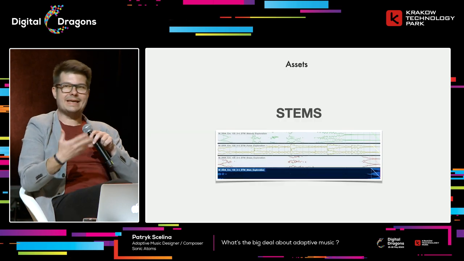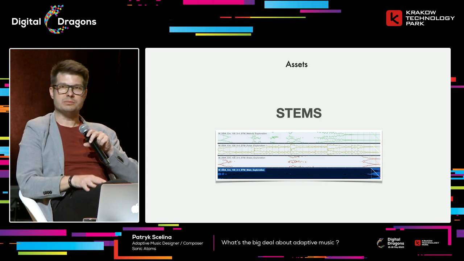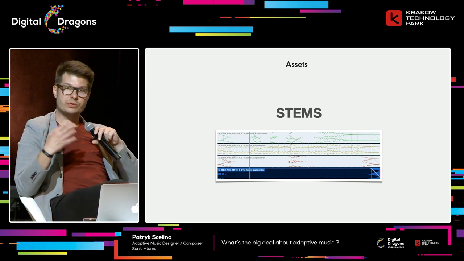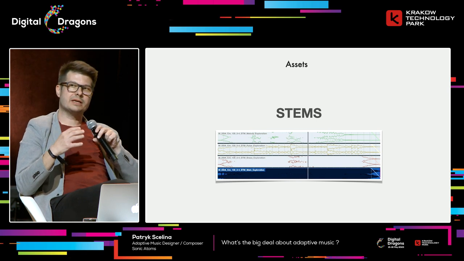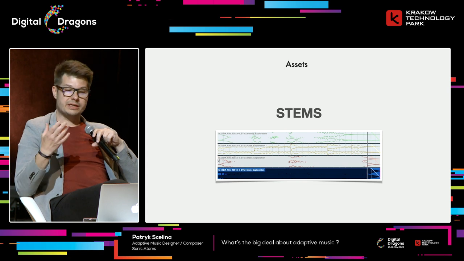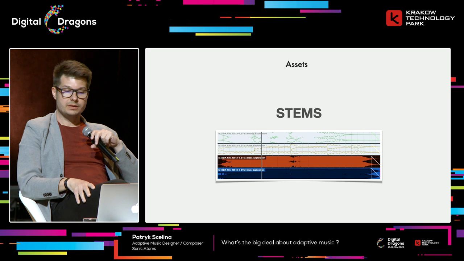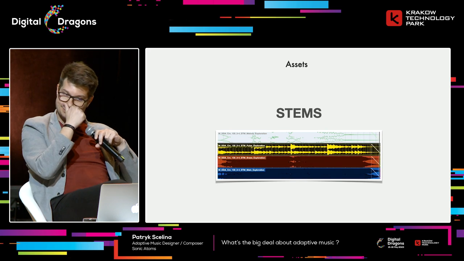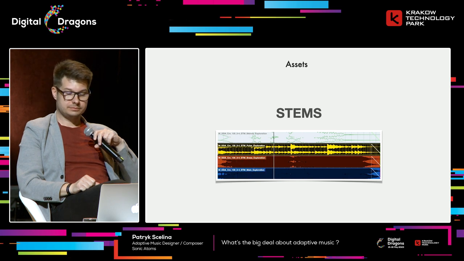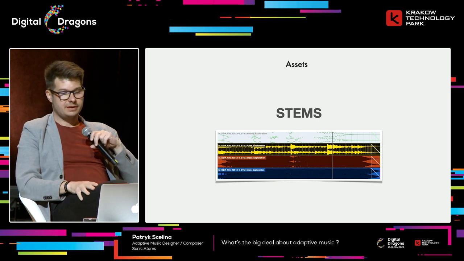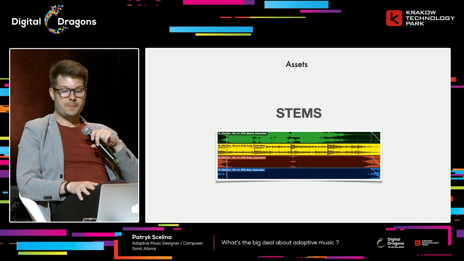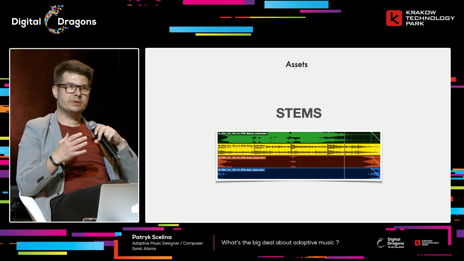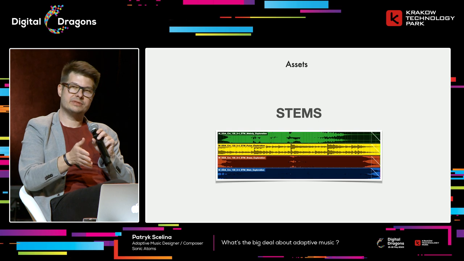But what I wanted to show you, because it's not that obvious, at least not for those people who are not involved in the music production process, is that we very often use things like stems, which are basically layers of music. In this case, you can hear right now strings and harp. This is something that we could say is like a base of a piece of music. And then we have some additional layers. In this case, now you can hear brass instruments. The third layer is going to be some pulse. Subtle things, but still. And finally, the last stem is a melody. So as you can hear, even just by adding some layers and taking them back, we can create this illusion of some sort of arrangement in music, even if we have that short loop.